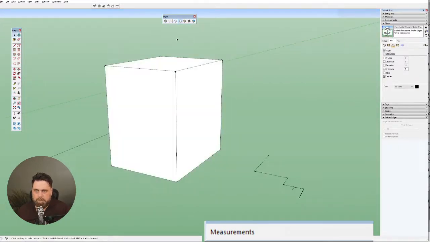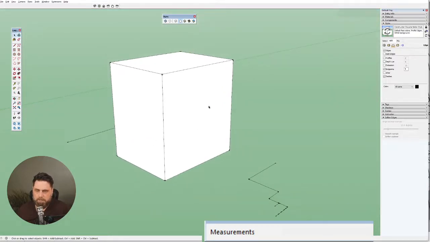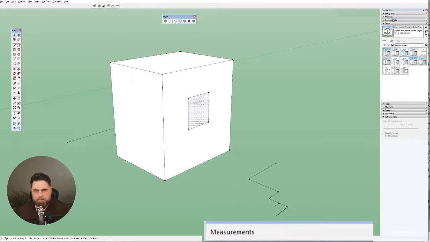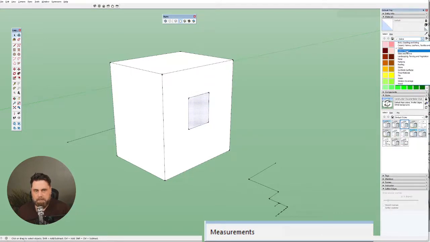So the next one is hidden line. Hidden line shows you your edges. It turns all the faces white. But the cool thing with hidden line is it will show materials with transparency. So if I had let's say a glass material on here, like that.